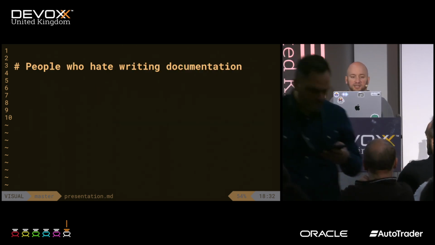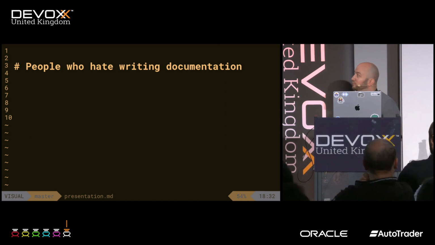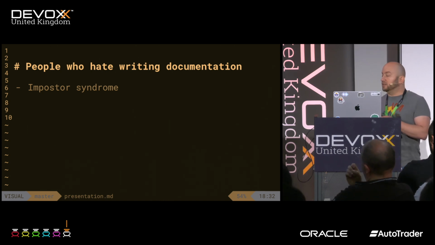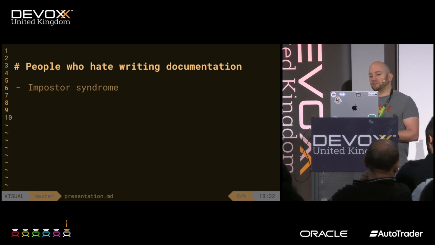But let's see what we can do about the next topic. Most of our engineers hate writing documentation, and I'm not judging them, because there might be a couple of reasons to end up like this. If we focus on the ADRs, then impostor syndrome might be a reason. They might also fear presenting these in front of large crowds, scared that their ADRs won't be perfect at first.